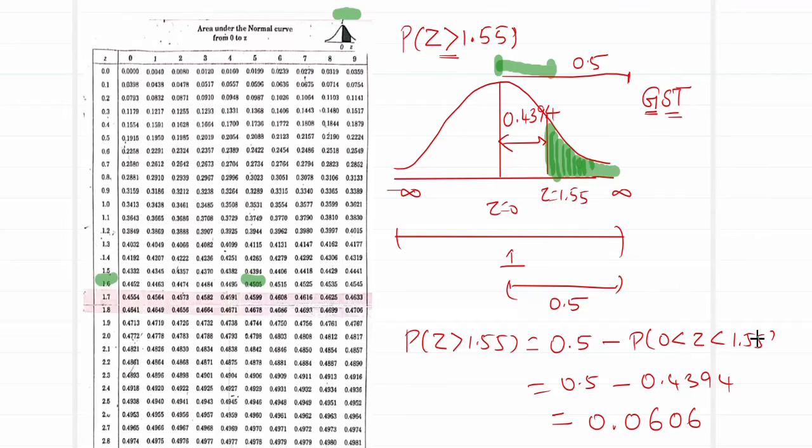Consider the table value which is being given only from the center line to any particular position. Look into the first two decimals in the vertical way and the third decimal in the horizontal way. So when it is 1.55, 1.5 is looked at vertically and the second decimal, which is 5, is looked upon horizontally. So if you are clear about evaluating the data from your normal distribution charts, then the problem of central limit theorem is going to be a very easy one. Thank you.